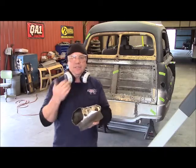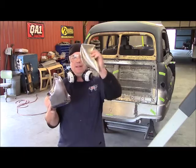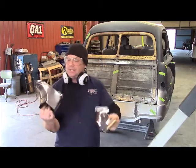Bruce, I just want to show you this. As I was fitting this to your bumper, it peeled back, the chrome peeled back, and just about every bit of it peeled off in one piece.